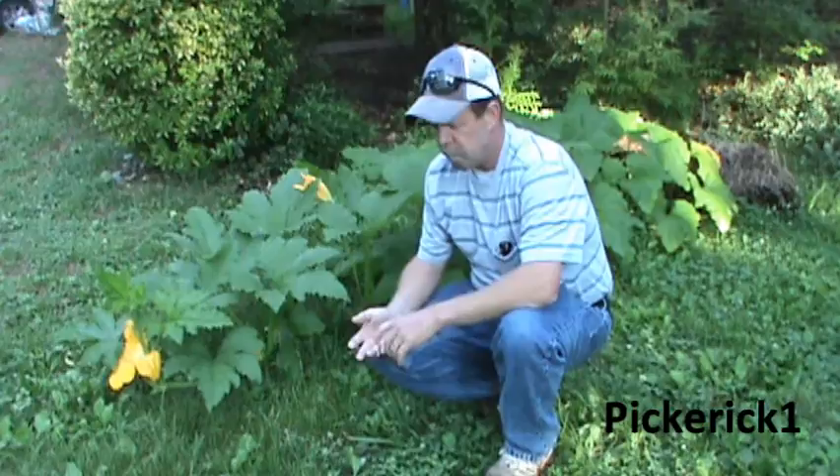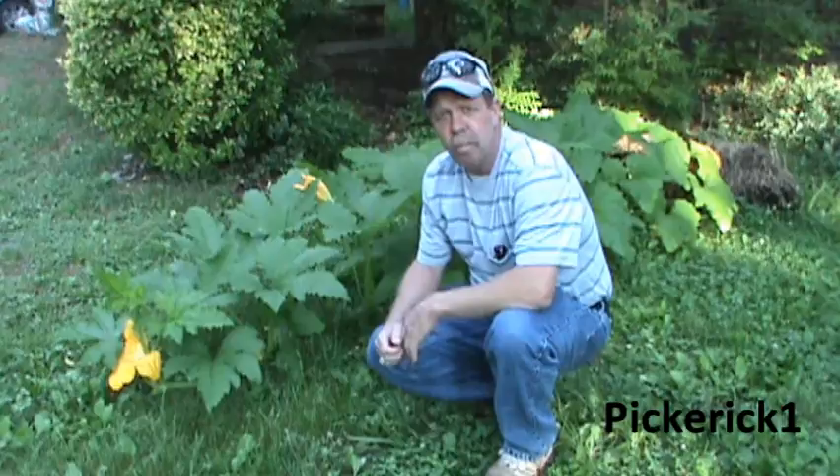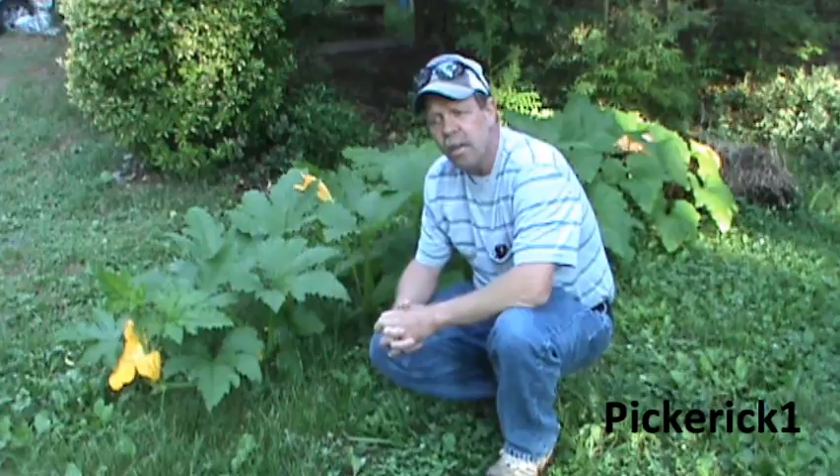So that's the way I hand pollinate a pumpkin. You can do pumpkin, squash, zucchini, watermelon — any of those type of plants that grow these flowers like this. Hopefully the bees would have pollinated it, but this is the second or third fruit set that came on there and the other two just withered away. With it being already July 29th, my growing season will end before the pumpkin can get big enough, so I want to try to get at least one pumpkin off this plant.